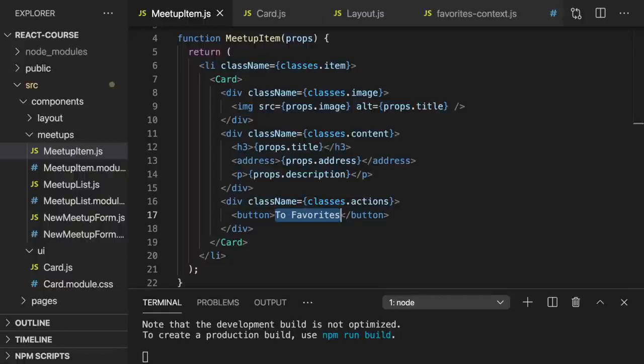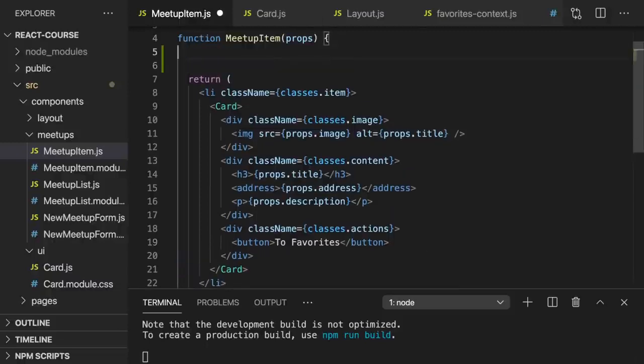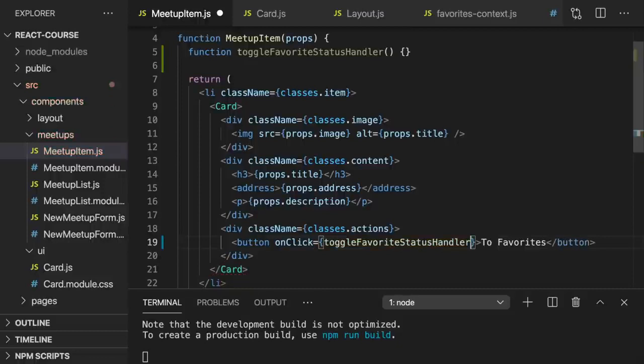And actually, if we already did favorite a meetup item, this button should no longer add this item to the context, but remove it from my favorites array in the context. Hence, the first step is to add a function in this meetup item component, which we could name toggle favorite status handler. The name is up to you though, and I'll bind this function to the onClick prop of this button, so that when we click this button, this function will be executed.